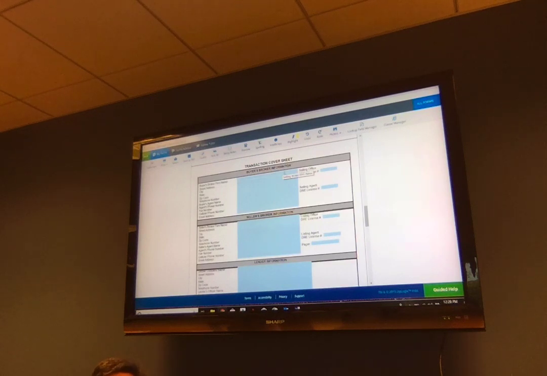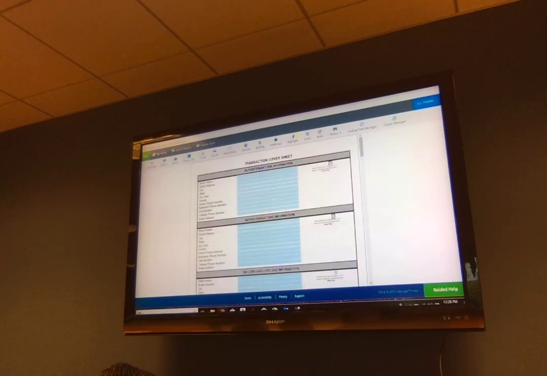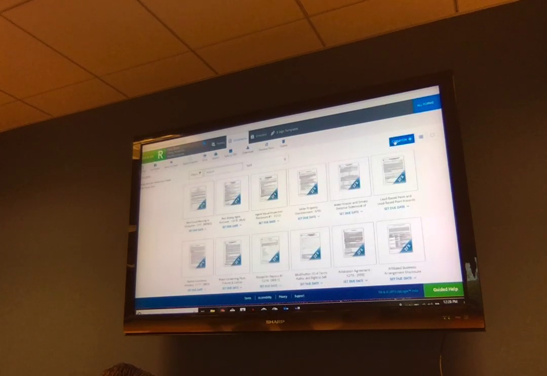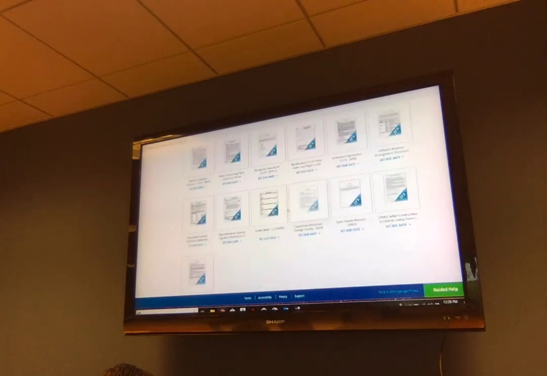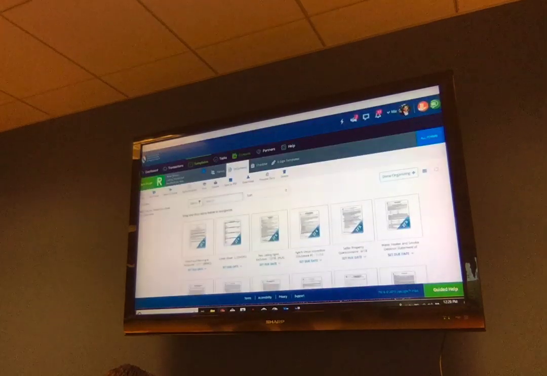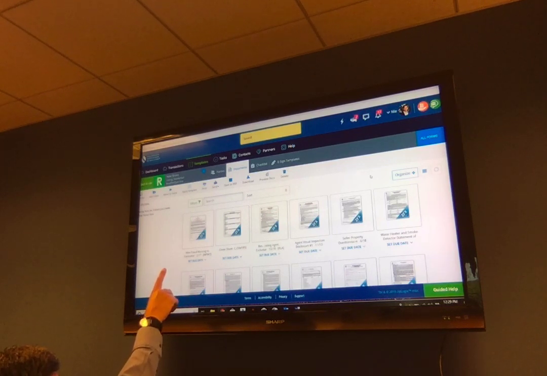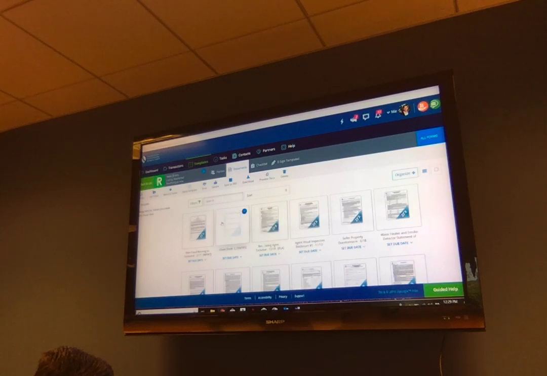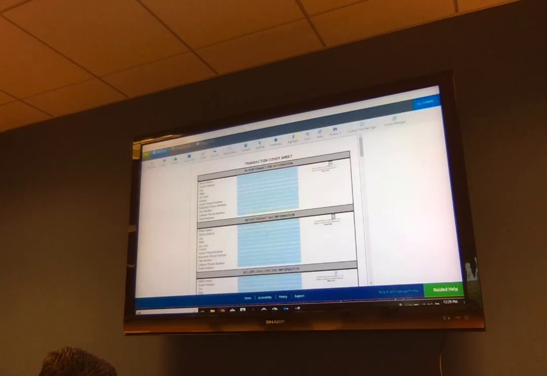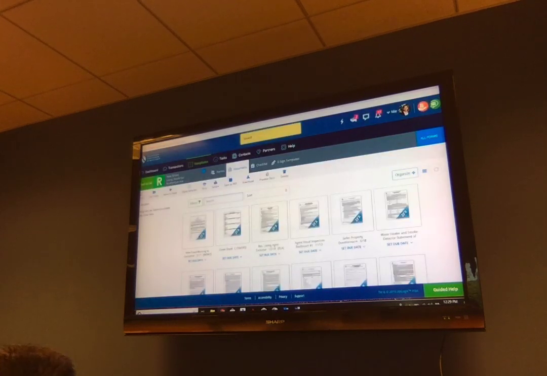Can I answer that question? So when you go up and come down again, on the very first one, you can save. When you add something, it shows save PDF here, but at the very first one, it is save. Did you see where it showed up at the top where it says saved? When I'm here, if I do anything, if I put in a buyer's name and click the back button, it saves. You don't have to click save.